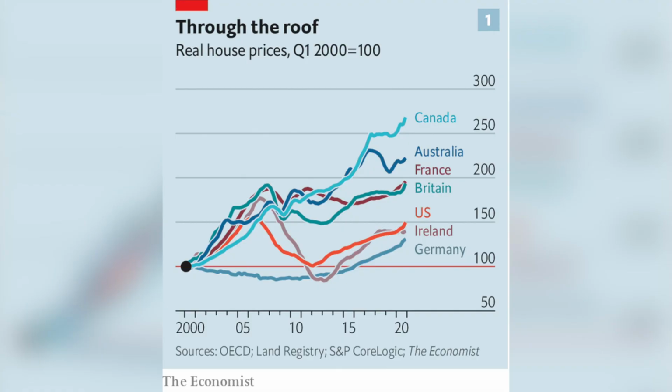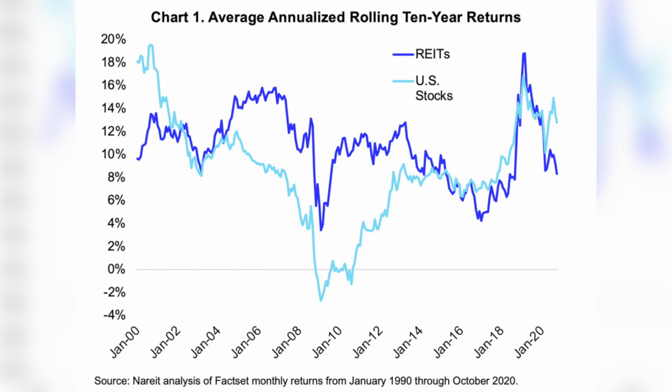Here you have a picture which is showing the different types of returns that you can get on property in different countries. As you can see, it varies a lot depending on the country, and it varies a lot depending on the years that you're looking at. So it really depends on where you live, and it depends on where you're comfortable to actually buy properties. REITs are also very diverse. It's very visible that you can do very well in certain countries at certain times and with different types of REITs. So it's a question of timing and finding the right type of REIT and understanding where you are in the market for that specific REIT.